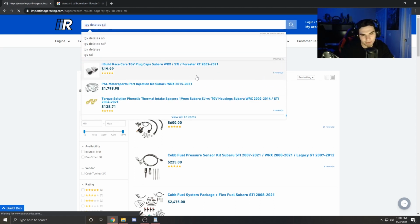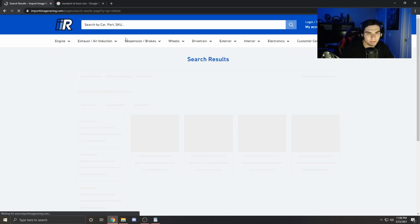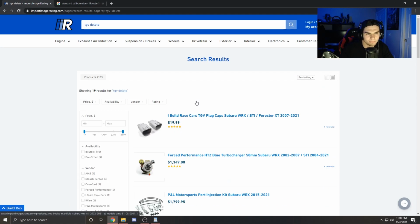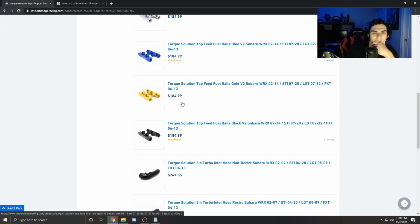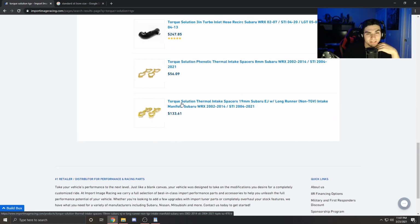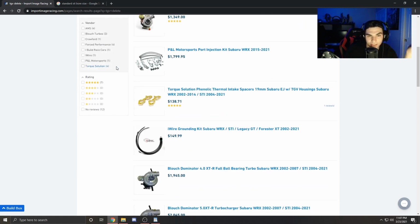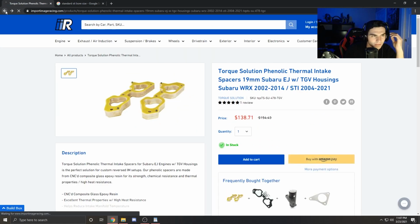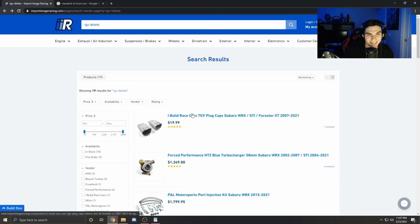If you ever build one of these cars, they're just so annoying to deal with. I didn't know they made caps. That's kind of cool, caps to protect the things there. I know Torque Solutions makes one. No? Is TGV part of the BPA thing now? Or they don't... Oh, you know what? They may have gotten rid of them because of emissions and things, and I think TGVs might have something to do with that. And I think that's why I'm not seeing anything for TGV deletes. I don't see anything. I see thermal intake spacers. No, that's not it. We're going to have to go somewhere else. We're going to have to figure out what we're going to do about this, because I am not seeing any TGV deletes.